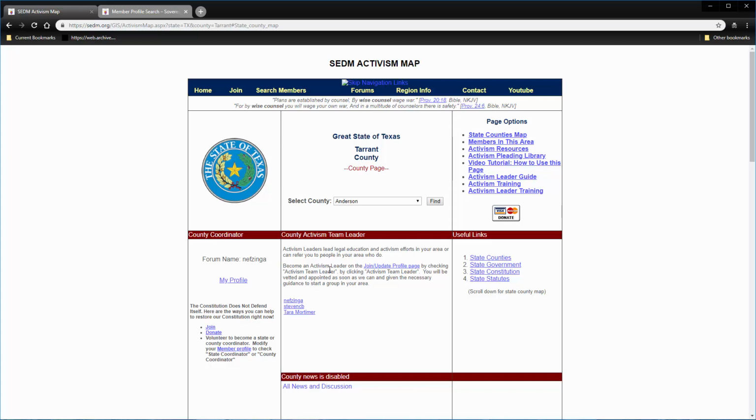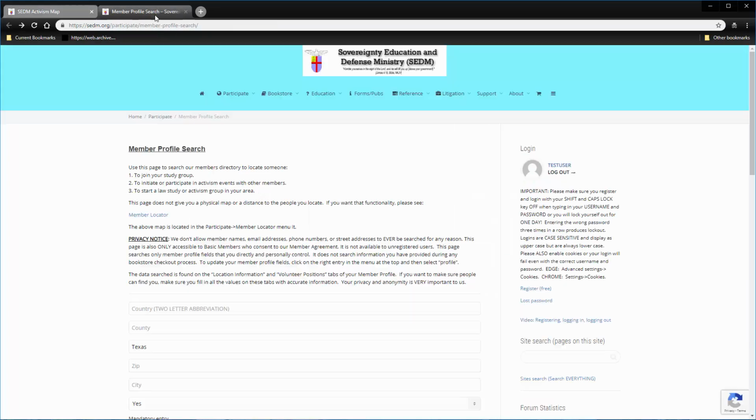But once again, I want to emphasize that you must fill out your member profile if you want to be a party to any of these maps or any of the profile searches. Right now, there's probably less than half of the people who fill out their profile fields. So those people would never show up on this map, and they would never show up in the member profile search.